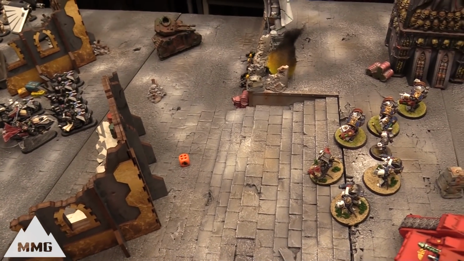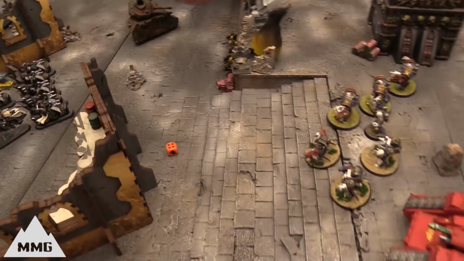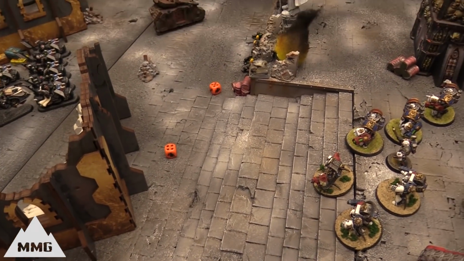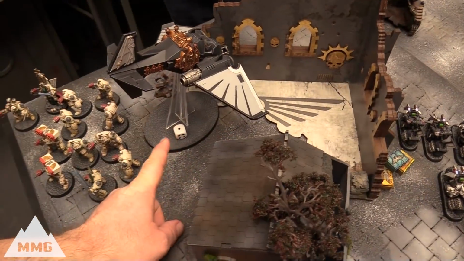So I'm going to see if I get the command point back, Ultramarines. I screwed up. I didn't take that one. Yeah. Different roll. This is just a straight up command point reroll. Yep. So nine wounds and you're down to five command points. Yes. We're down to one wound.